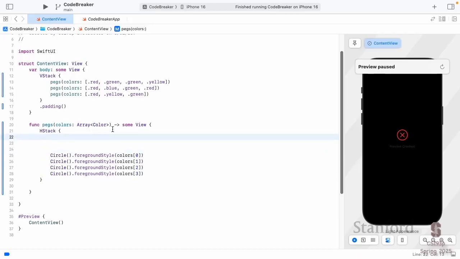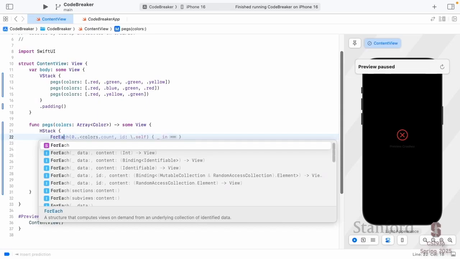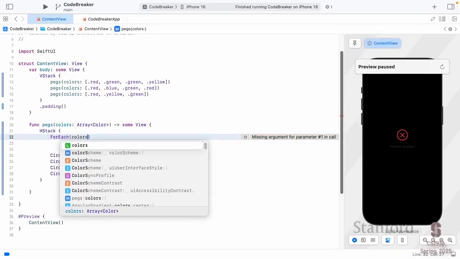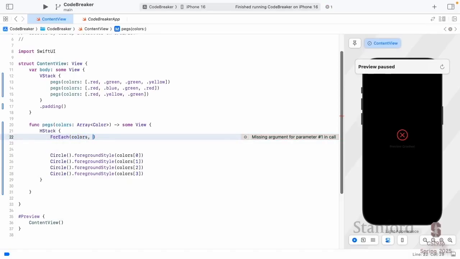It's just a view. A for each is a bag of Lego view, so it's a view. It's called for each. And for each takes 3 arguments, basically. It actually can take some other arguments, but fundamentally it takes 3 arguments. The first one is the array of things you want to do something for each of. In our case, you would think that would be the colors. And I'm going to start out with that, but we're not going to end up with that, but that's what we're going to try to do. The second argument is a variable, the name of a variable that for each can call on the things in your array to get a unique identifier for it.